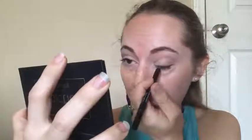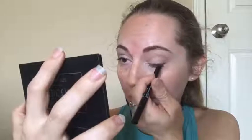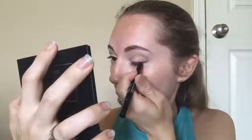Now for an eyeliner, I'm using Proper. It's a chocolate brown. See? Darker ones. Now these are definitely supposed to be smudge proof and waterproof. Like I said, we're going to be doing lots of testing today at the pool. So I did Proper, and what I love to do is get the liner side of my liner shader brush and pick up Forthright, which is closest to that color, and go over the eyeliner real quick, because it has a 30 to 40 second drying time, and just smooth it out so there's not too many harsh lines, because it's neutral.